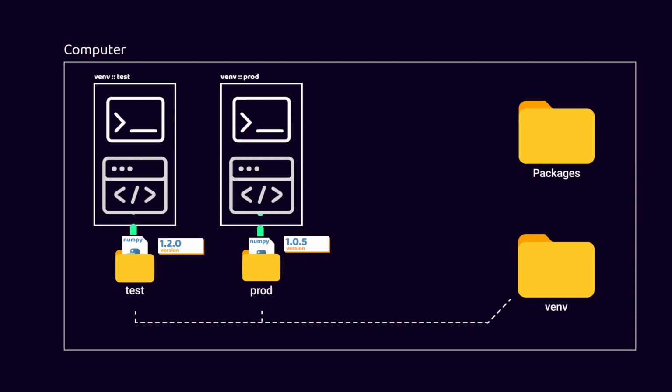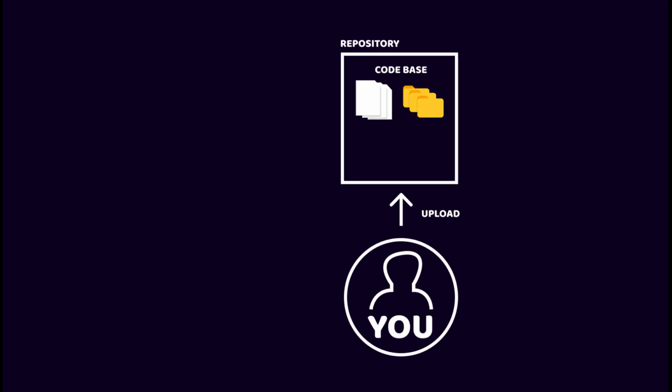Let's quickly go over two more reasons why virtual environments are useful. And then I'll demonstrate how to use a real virtual environment, namely Pipenv. Another great reason to use virtual environments is that it simplifies the setup of your project for your future self and others. Let's take the situation where you upload your project to a repository like GitHub. Like the good developer you are, you add the packages folder to your git ignore. A good example would be when using Node.js. You would git ignore the node modules because they take up a large amount of space.